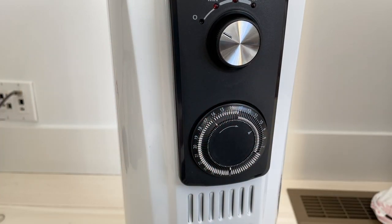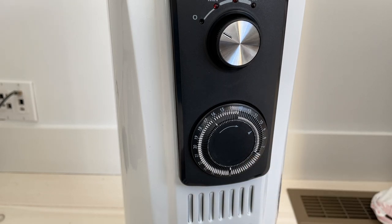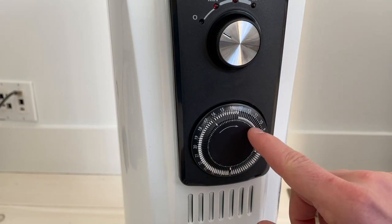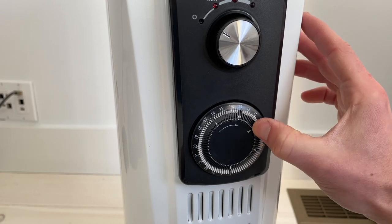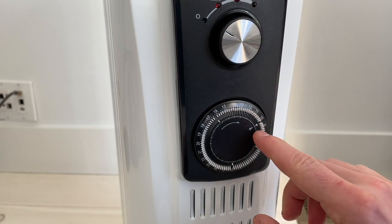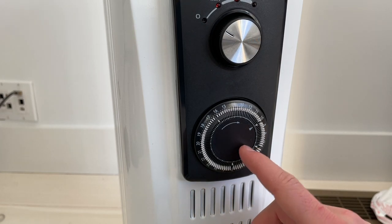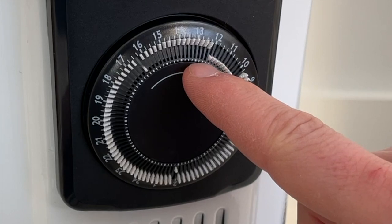Plug it in, and now the timer is synced with your time. You don't have to worry about it ever again unless you unplug it — the timer runs automatically. Really it's more of a clock. And these little switches indicate if the radiator is going to be on or off at each time in 15-minute increments. So if you wanted to have your space heater running from 10 in the morning until noon, you would just flip these down from 10 until noon — technically until 12:15.